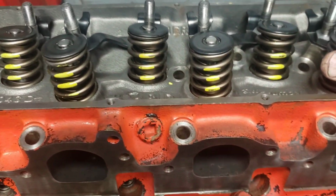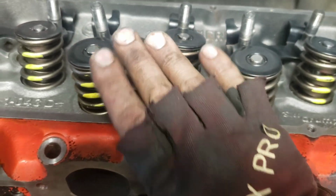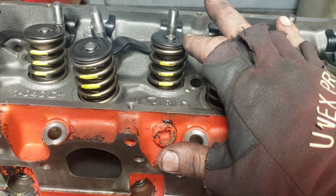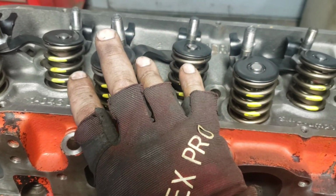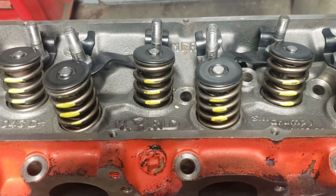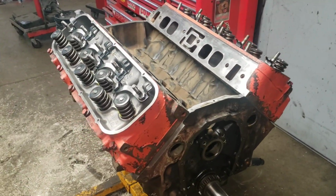The final thing you should know, when you're doing the torque specs, it usually does it in 2 or 3 stages. When you get to the final stage and you go over, you're not done. Go over one last time to make sure none of the bolts are going to move again, especially the center ones. Make sure they're at that final torque. So do the final torque sequence and then go over one more time over the whole head and make sure nothing else is going to move. Alright, so I got a lot of work to do. Couple words of wisdom there for you. And let's keep going.